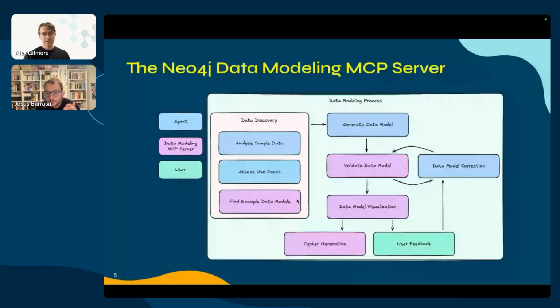Once this data discovery phase takes place, the agent will attempt to create its first draft of the data model. This involves the agent creating a JSON object representing the model structure, which is taken by the MCP server and passed to a validation function.